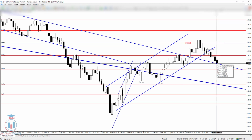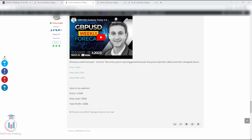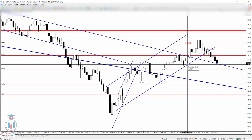As it looks right now, the price is in the middle between this resistance and this support, so I'm expecting the price will continue to move down. I still have an open order. You can see it here that the take profit is at 1.2356, where you can see also my entry and also stop loss and take profit idea. So I'm expecting that the price will continue to move down and reach this area, which is the lower side where these 2 candles have been having a confluence of support and resistance, and that is 1.23378.